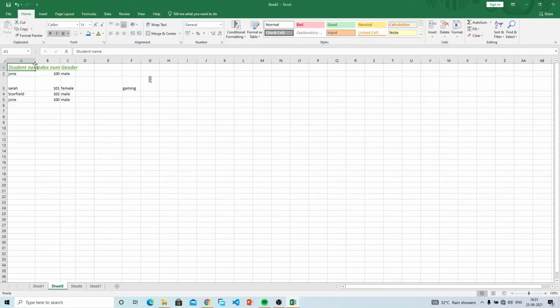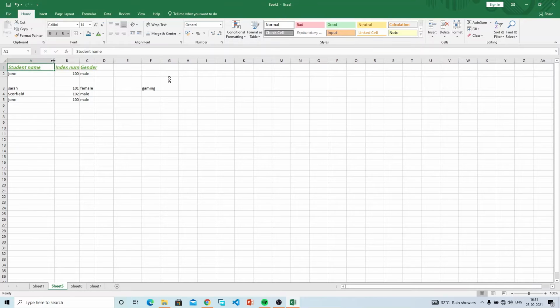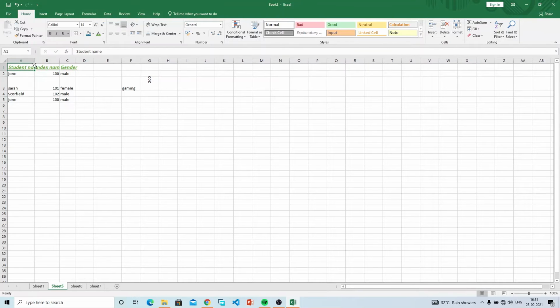What did we do? We came and then we auto-resized it, or we resized it with our cursor. What if we still want to maintain this same cell length? You don't want to increase it. Then what can we do? We can still increase the height like this.